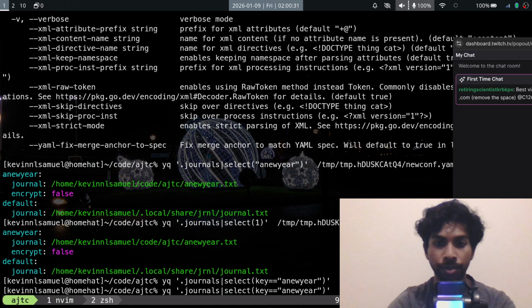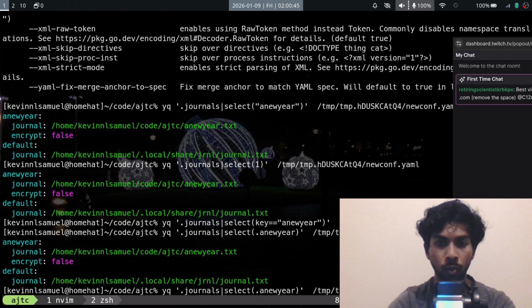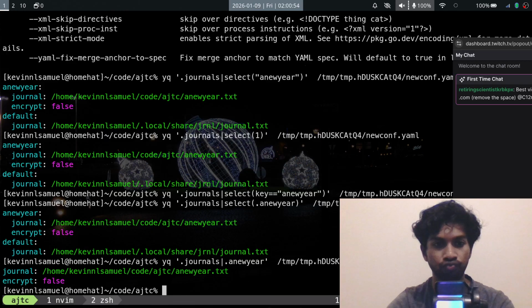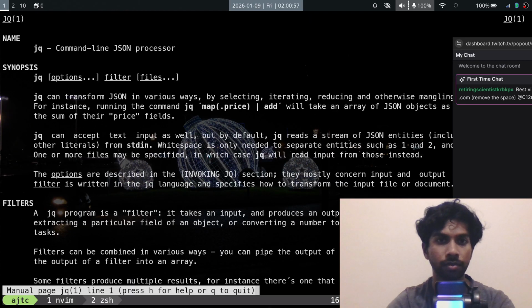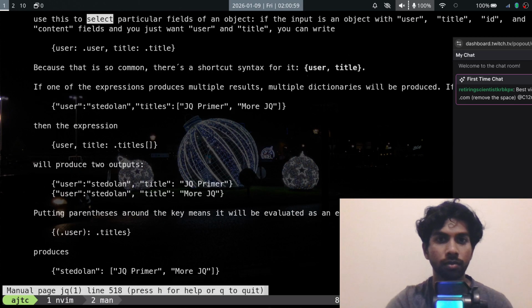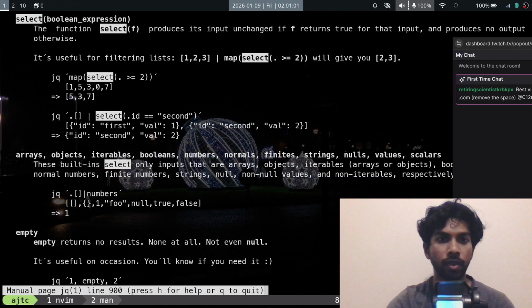And key is equal to a new year doesn't make sense to it. Okay. Does not work. Okay, select can take a boolean expression.